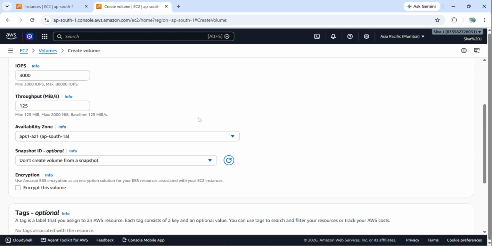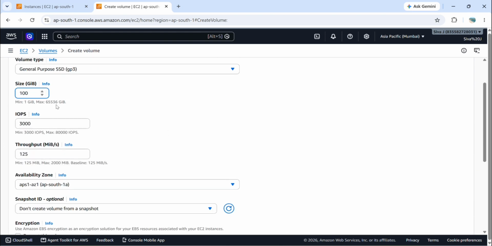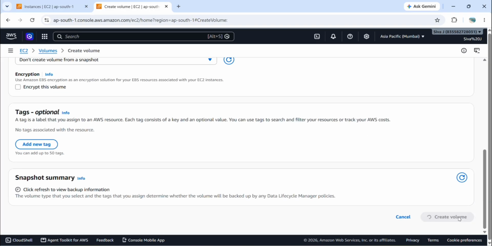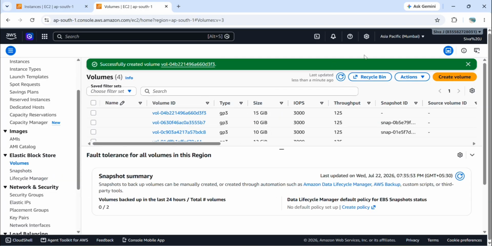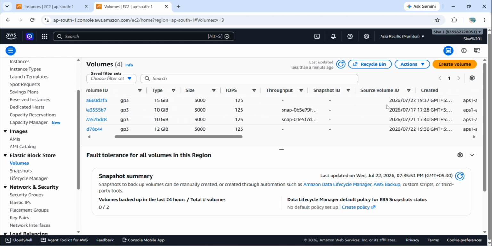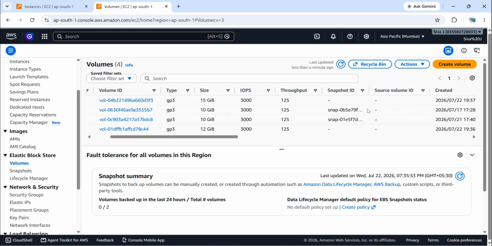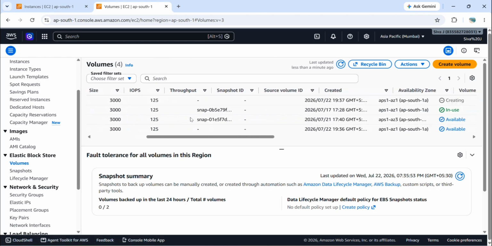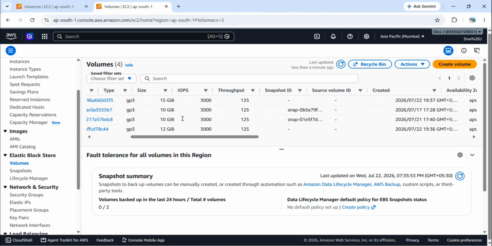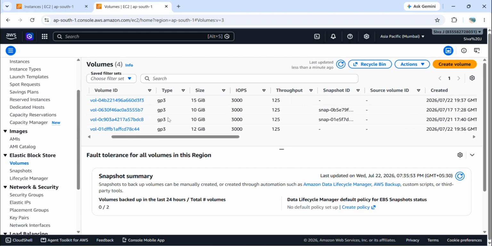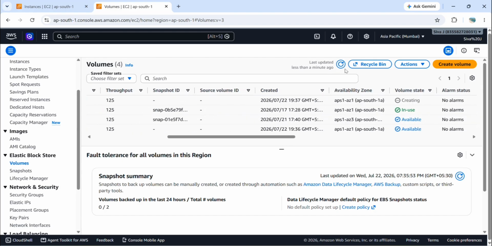I'm creating one more, selecting 15 GB. Let me delete the available ones, otherwise I will get charged. This is the 10 GB one. Let's refresh once.